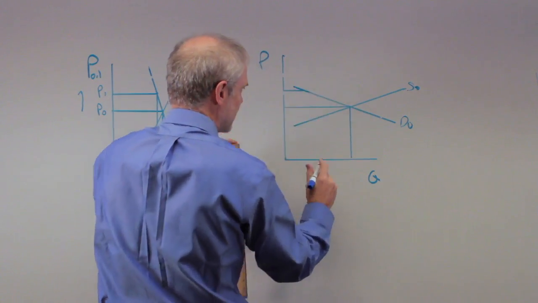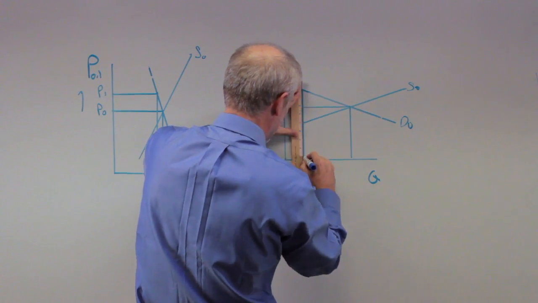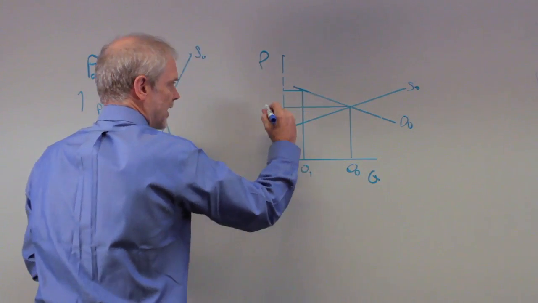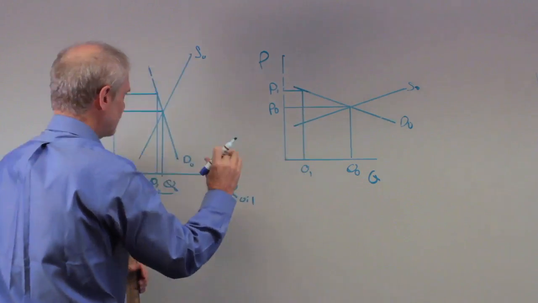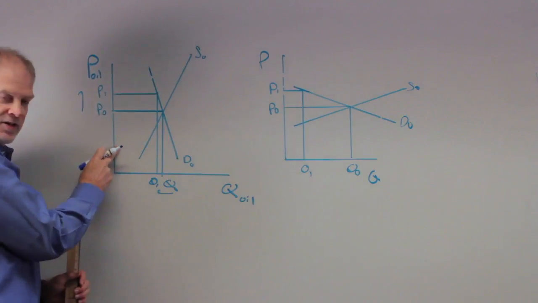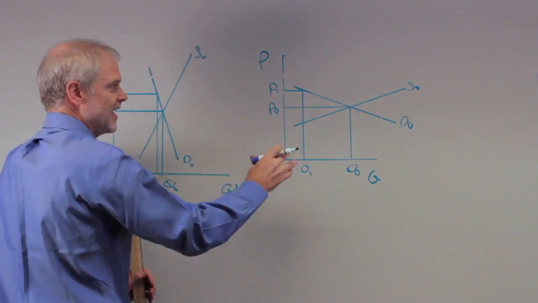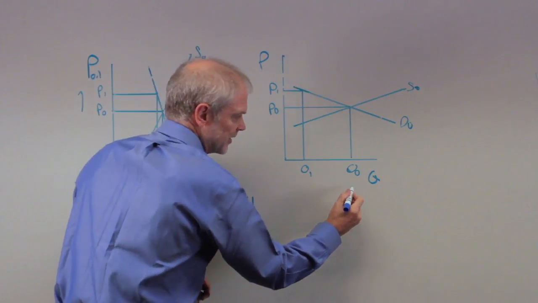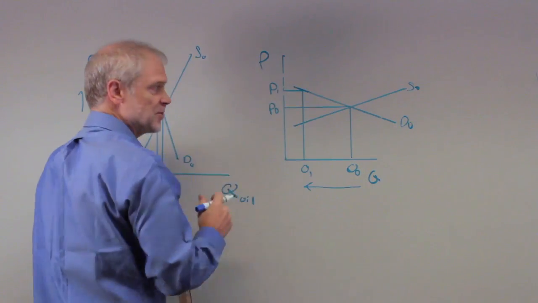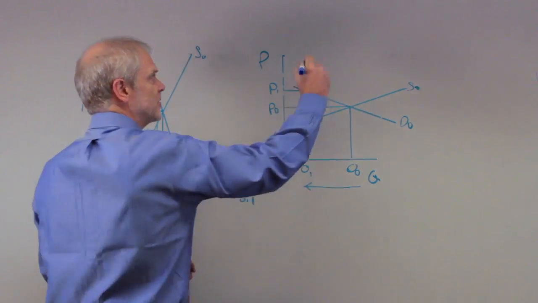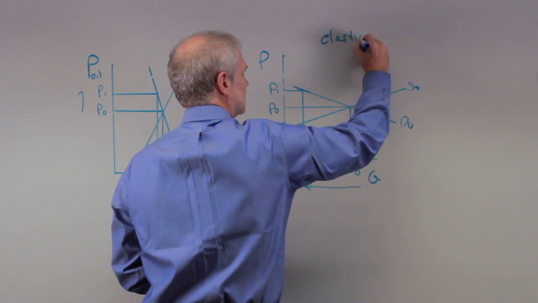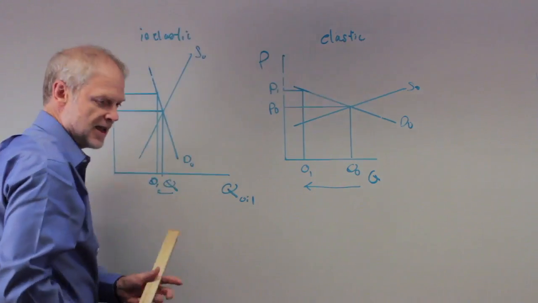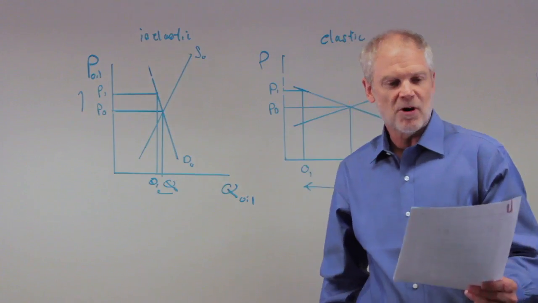Again, it's just useful to draw these things out because you get in the habit of doing this. It makes answering these problems much easier. Here's Q0, here's Q1, here's P0, here's P1. So I've tried to increase price by about the same amount as I did on the graph where the curves are clearly inelastic. On this graph, I've increased the price the same amount, and the curves are clearly much more elastic. And look what's happened. The decrease in quantity demanded in this market is profound relative to the increase in price. So this is an elastic market, and this is an inelastic market. And the question is, which one do you think is the market for oil in the short run?